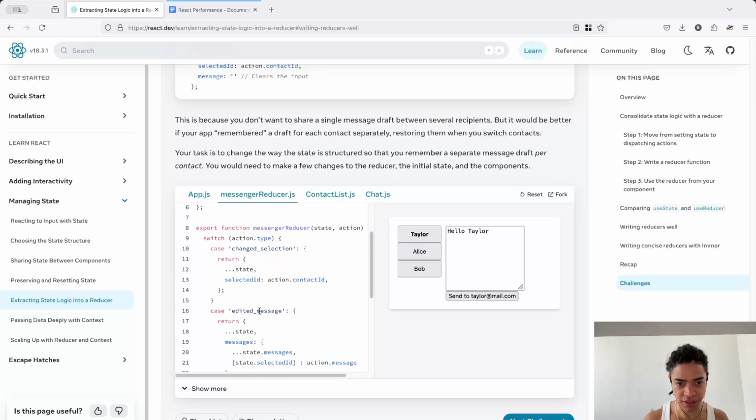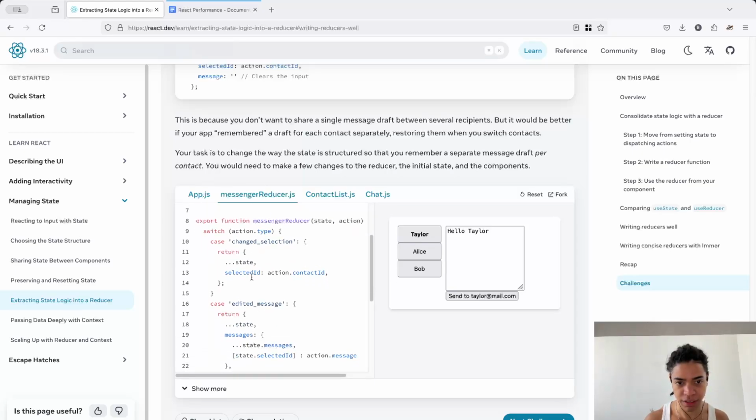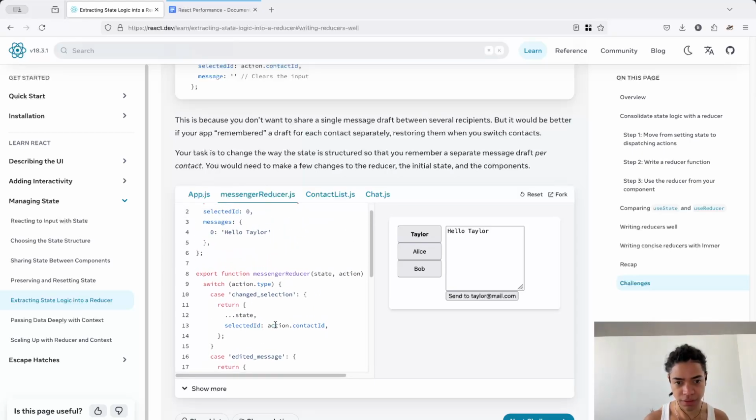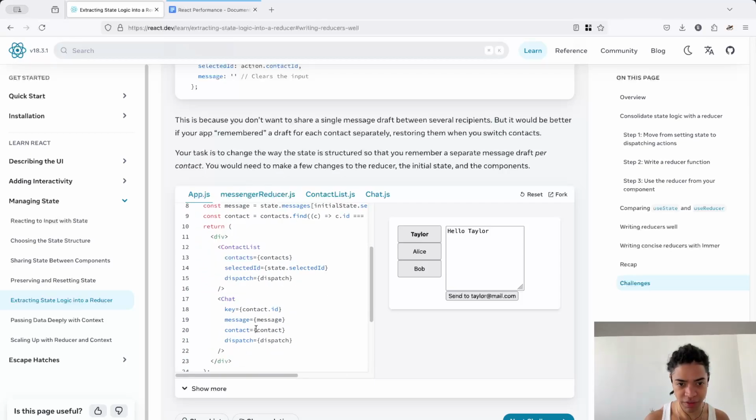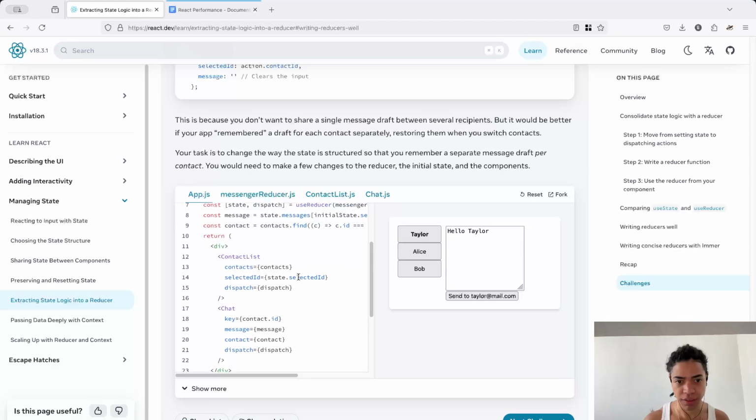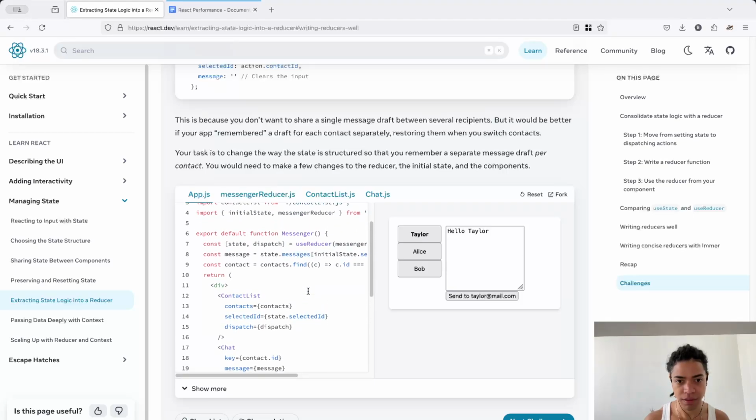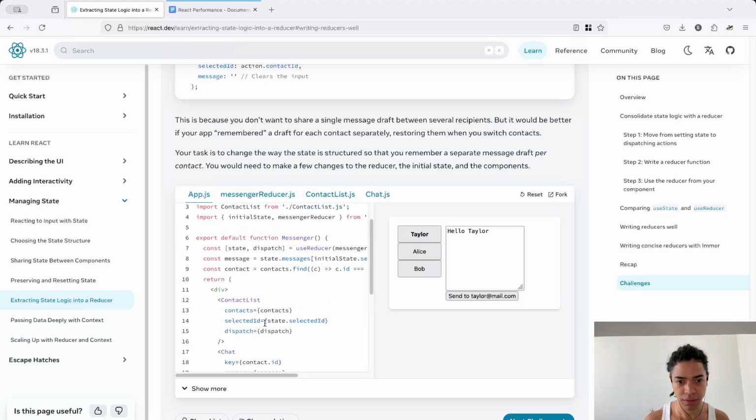On the change selection here, we say state's selectedID is this action.counterID, we are properly receiving that counterID as a way to set state.selectedID. That's right. And then we dispatch this.